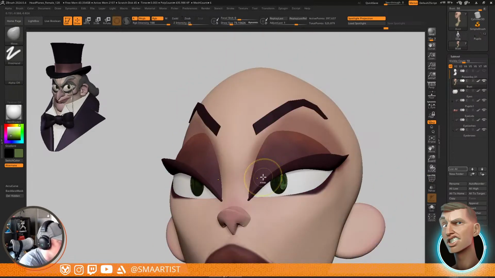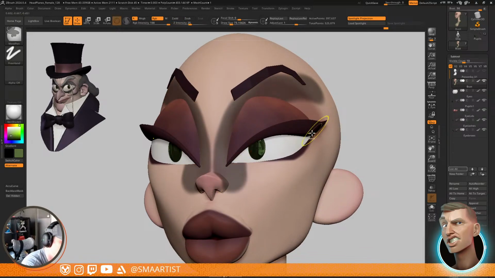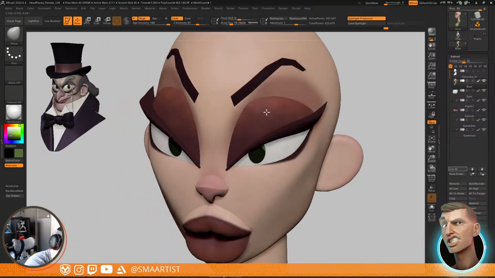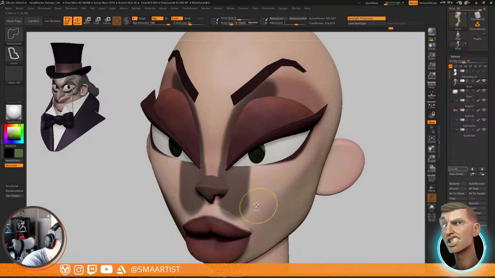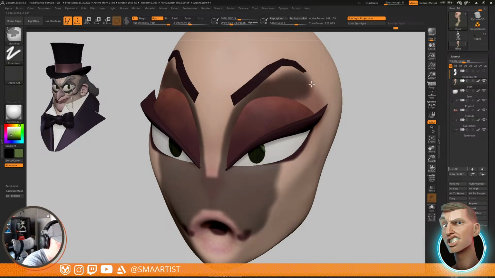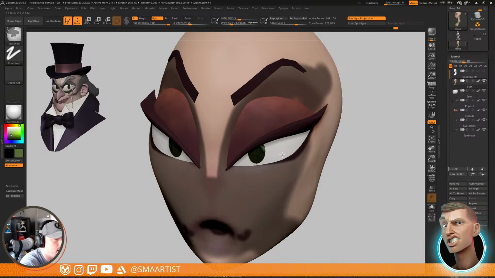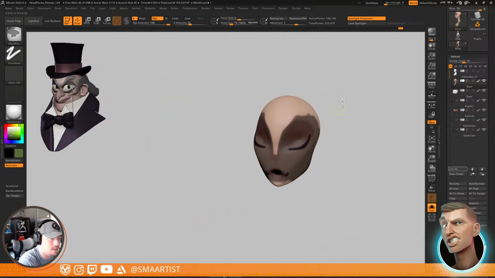Let me see. I do want... That might be a little bit too narrow. Let's go ahead and mask out that whole nose. I'm going to try to push to get a little extra to the bridge of the nose. Let's make sure that all of that is masked out. I don't want to cause any problems over there at all.